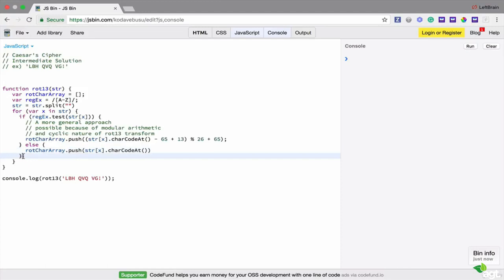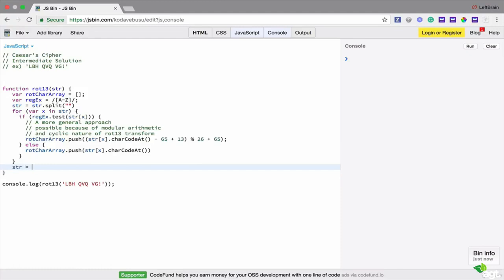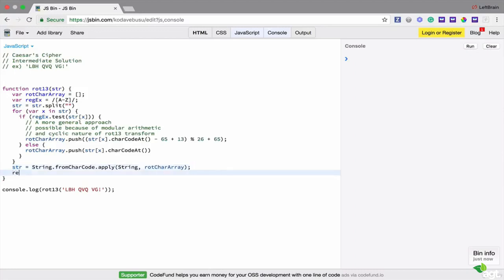And now, so this here is our if else statement, and then we have a for loop here. So after our for loop, I'm going to have string equal to String.fromCharCode.apply, string, null, character array, and then return keyword string.